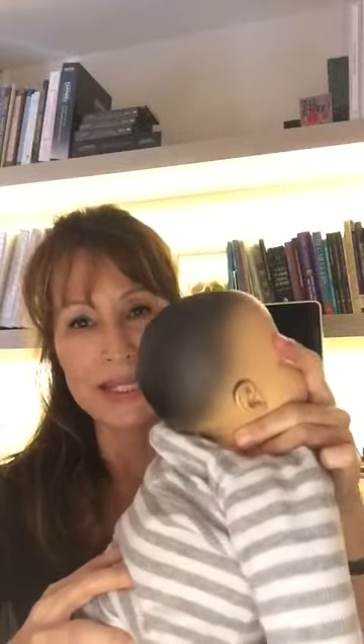With a baby that comes to me with a flat head, I always check that the pelvis and bum creases are symmetrical. I also check that the upper back is moving properly — a baby should easily be able to go into extension. When a baby can't, you usually know because during tummy time, which is very important for preventing and correcting a flat head, they cry and can't even lift their head up. This baby often has a restricted thoracic spine. I also check range of motion throughout the whole spine — they should be able to side bend and rotate easily. All these things need to be assessed before I even look at the neck and head.